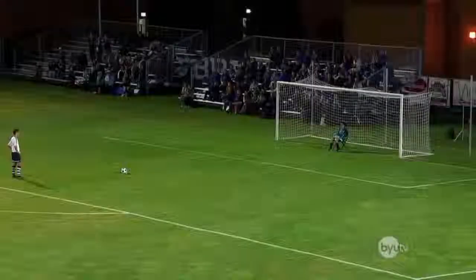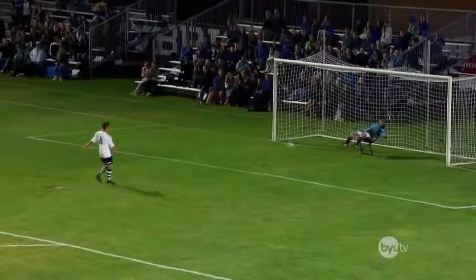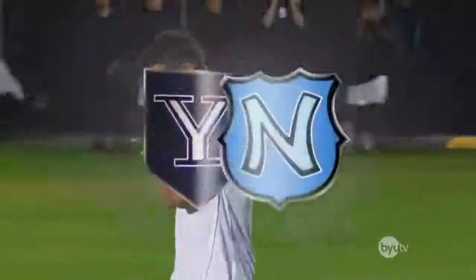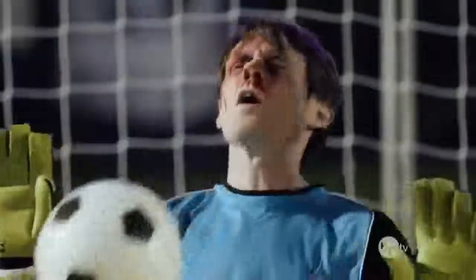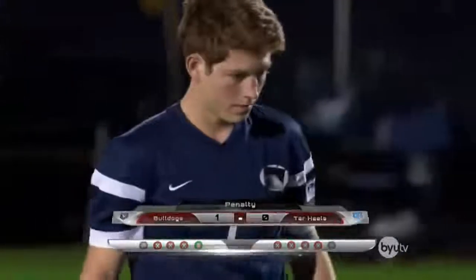He literally just has to kick it anywhere except where Sterling is sitting. There is no possible way that North Carolina can mess up this shot. Oh! 158 kilometers per hour! This man can do no wrong! Look at him beg for mercy when it's mercy that should be begging for him! He has looked death in the eye and said, take your best shot! To which Death replies by punching him in the face over and over and over again.